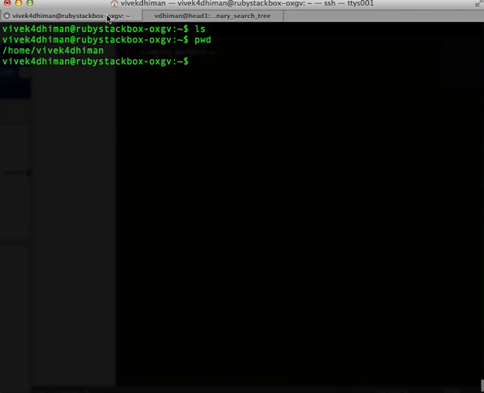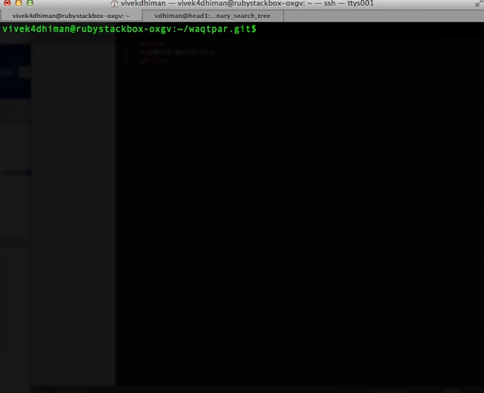So now let's go to the server. So this was locally. Now let's go to the server. On the server, create a folder with the same name. You can give the same name or a different name, it's up to you. So now let me give it the same name, waqtper.git, and let's go inside this folder. The only thing you have to do here is write git bare init.